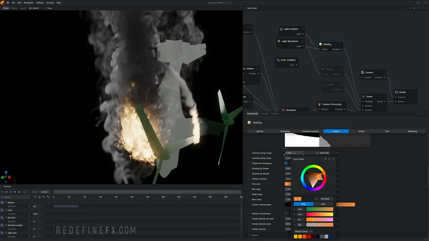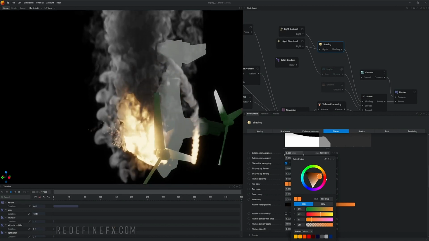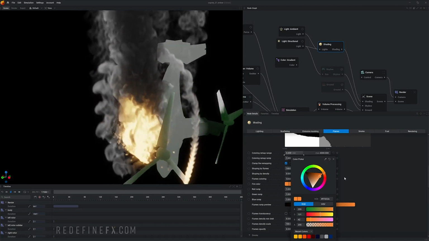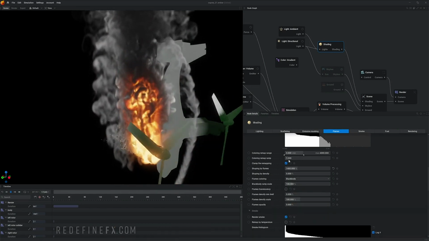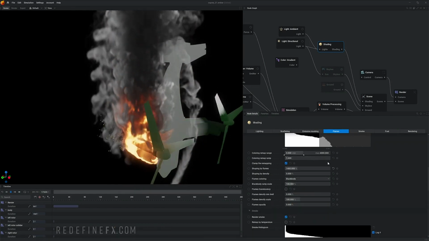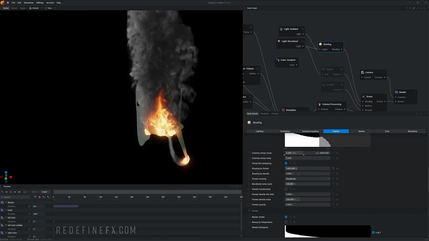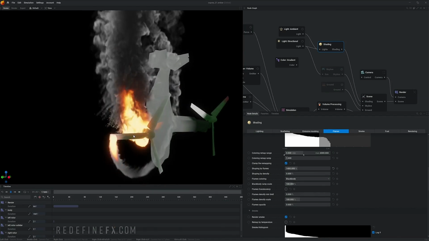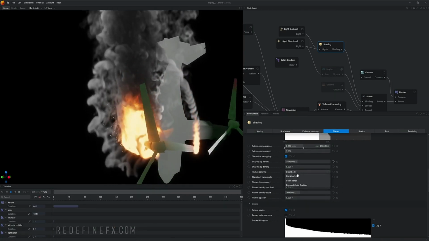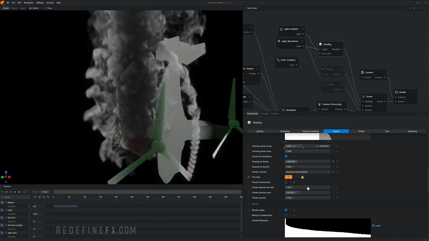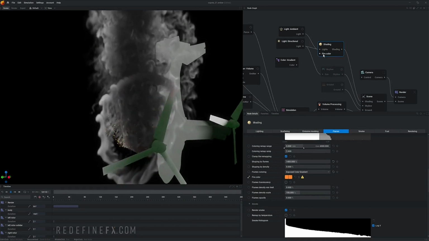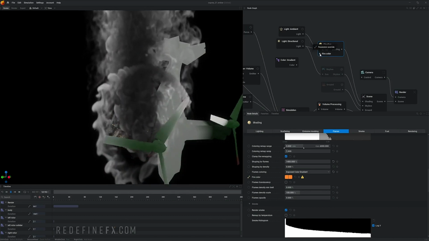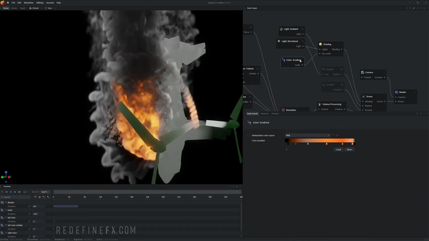But you can get a much more realistic look if you plug in your own color gradient like we have been doing. So you have color ramp, you also have black body shader, which you might be used to from other software. You can also get some very nice realistic fire shading this way. And then you can say exposed color gradient, which will automatically set this to be that pin override. The fire color shows up here and I can plug my fire color into my color gradient.